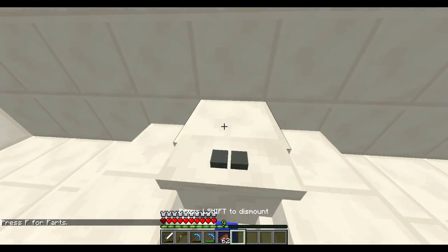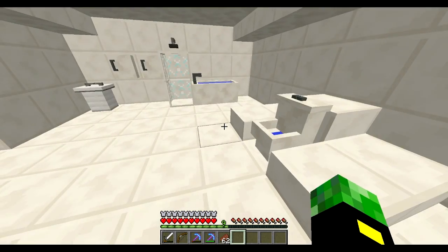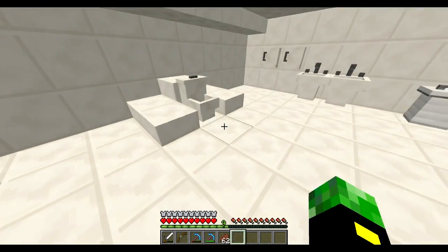Yeah. Alright then. So you put this toilet down and you're like, oh, it's just for show. Well, no. Right click, and as you can see there in the left hand side, F for farts. This is mainly the reason why I raised my volume. Yep, guys, that's what happens after Taco Bell. It's pretty funny. It's a pretty funny addition to this mod. And truly, I think it's just amazing. So, yeah, there we have it.